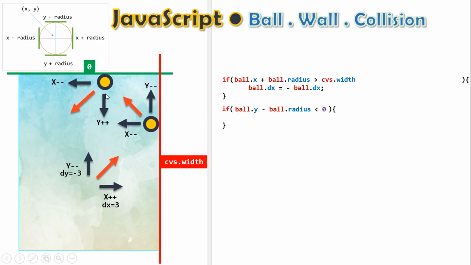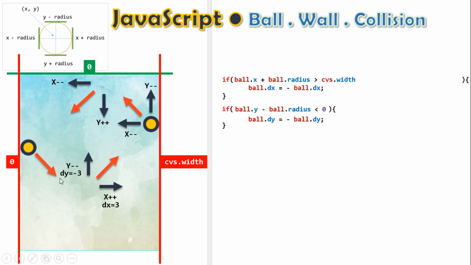Again, you can see here that the x position still has the same direction, but for the y, we have the opposite direction. So in this case, I won't change delta x, I will change delta y to minus delta y. Now when the ball reaches the left wall, it has x position equals 0, and the left side of our ball is x minus radius of the ball. So when this value here is less than 0, it means that the ball hit the left wall.